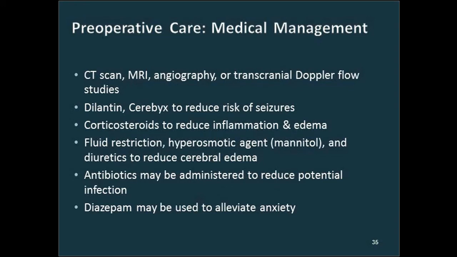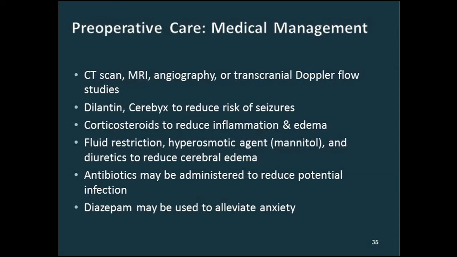Our preoperative care is going to include testing, CTs, MRI, Doppler flow studies. We are going to pre-treat these patients with anti-seizure medications, because with an increase of intracranial pressure, there will be an increased risk of developing seizures. Any patient with a head injury or increased ICP is at risk for seizures. So prophylactic seizure meds will be started, okay? And they're going to be placed on seizure precautions. Even if they haven't had a seizure yet, we're going to implement these things.